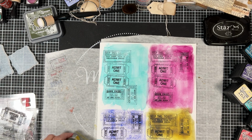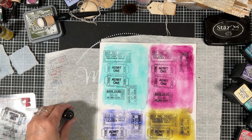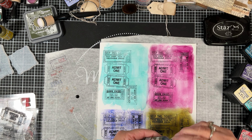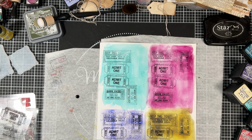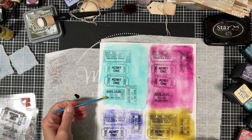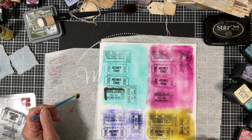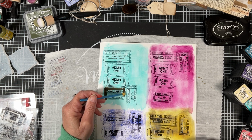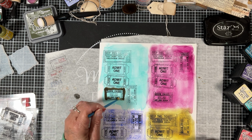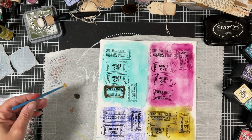So maybe we want to see what our ink is going to do. Let's try it. I'm going to put a little ink on the side on our paper here, and we'll take a little mini dauber here. Maybe, nope, it is not going to move at all on this. Okay, so that was a bust. You never know until you try it out.